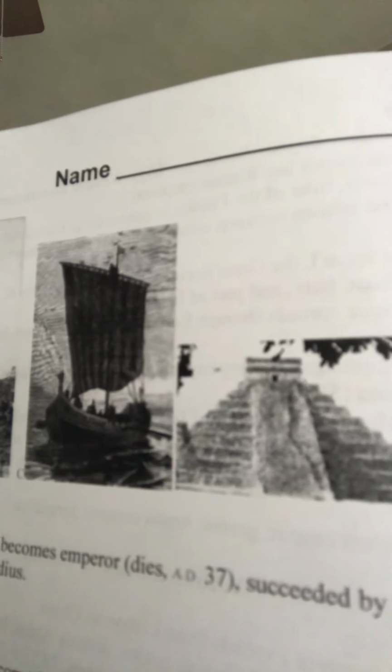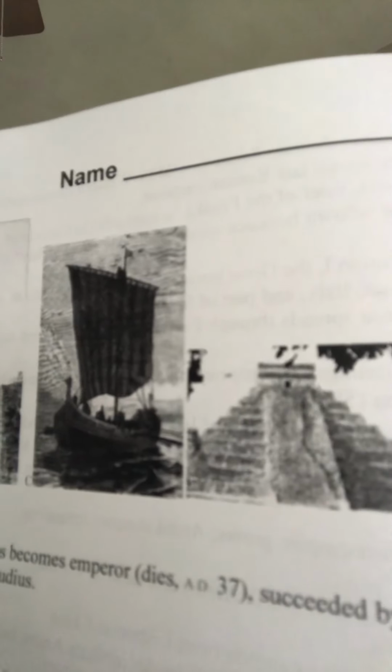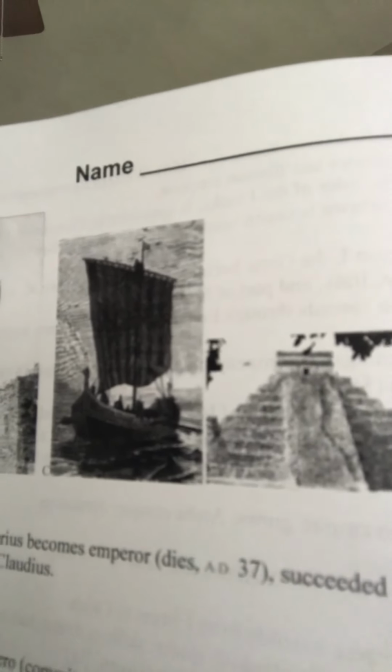And then this last one is what's called a step pyramid. You can see how the sides go up in steps. These were built in the Americas by people like the Mayans, especially, and also the Aztecs. This is how they built their pyramids. On the top, it was flat because generally that was used for sacrifices, sadly, many times human sacrifices. So that's what the pictures are about.